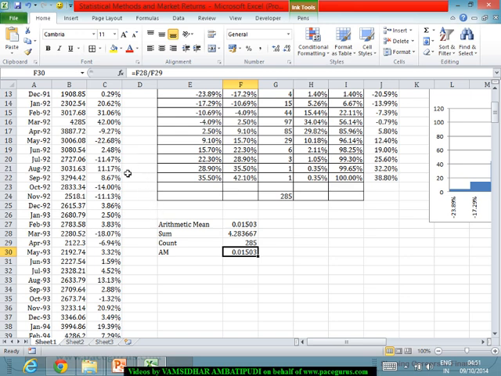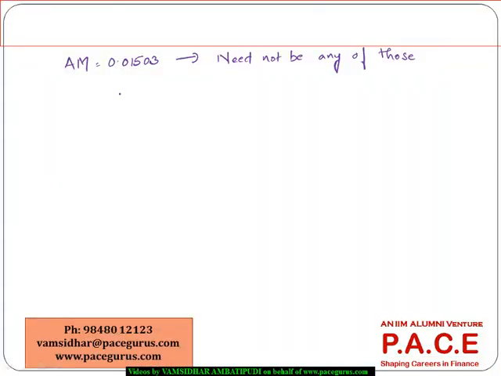So there are so many observations which are above the mean. Because this is 0.015, if I convert it into percentage, it's somewhere around 1.5%. So there are so many observations which are above the mean and so many observations which are below the mean. Because there are observations above and below the mean, that is what we are associating with a deviation. We'll talk about the deviation slightly later, but the ones which are above and below the mean, this is what we are calling deviations.